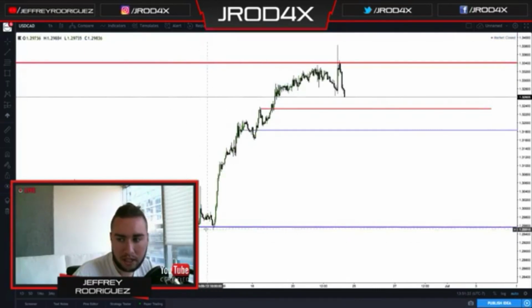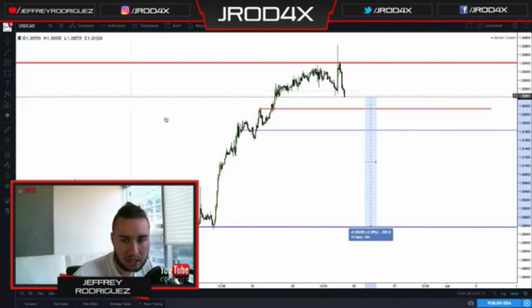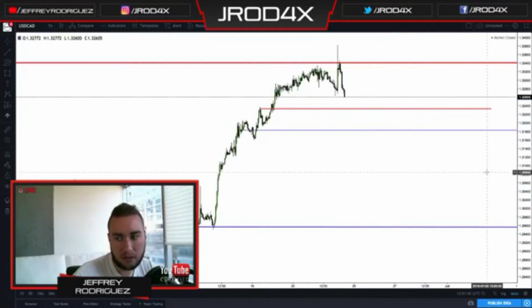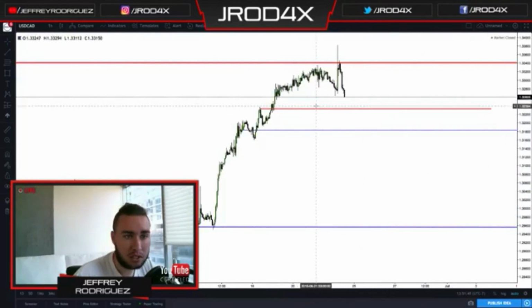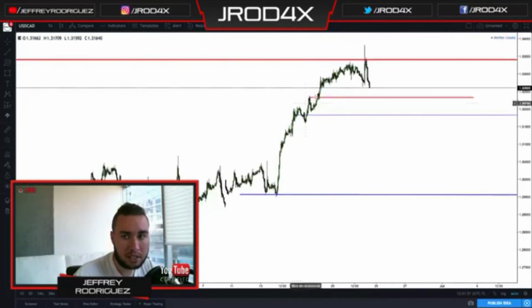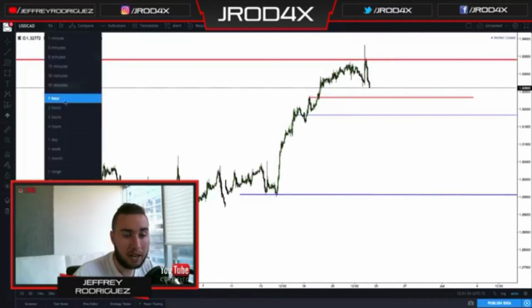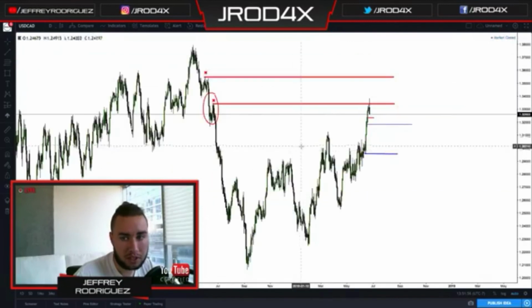But we could easily make a move below these equal lows here. And at that point, if we break below there, we can stack on another position. So if we do get on board up here, and then we close off a portion here, we've already locked in 300 pips. And at that point, we could compound another position here on that retest and then look for that daily target. So that's something to consider with $CAD. I'm not necessarily saying that this is the high, but that could be a potential scenario that we see unfold.